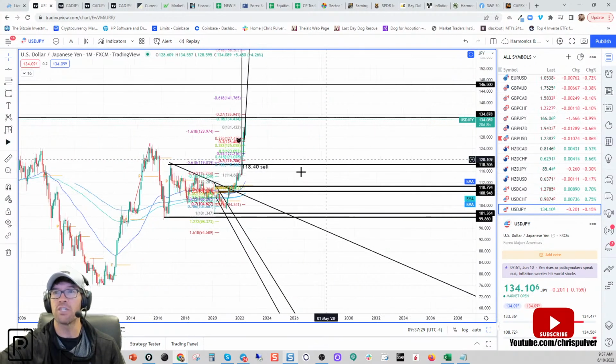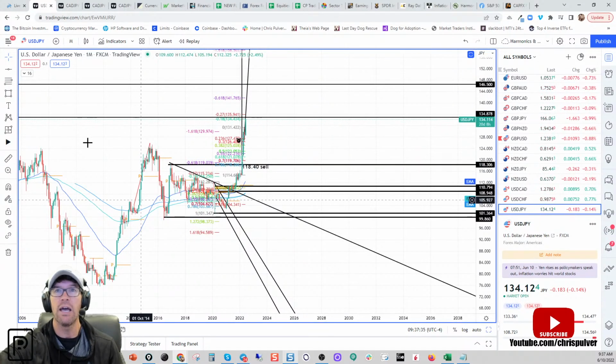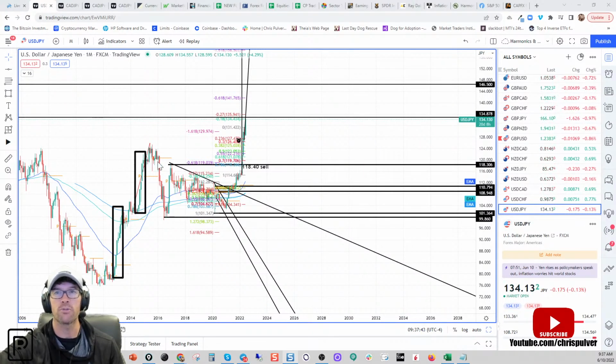The way that it's moved since the breakout of 116, the breakout above 117, 118, it has gone parabolic, 2,000 pip moves. I looked at it yesterday. And what's interesting, we have these super strong irrational spurts, about 2,000 pips. That's where we are now. From 110 to 135, that's 2,500 pips. And one could argue it's pretty irrational.